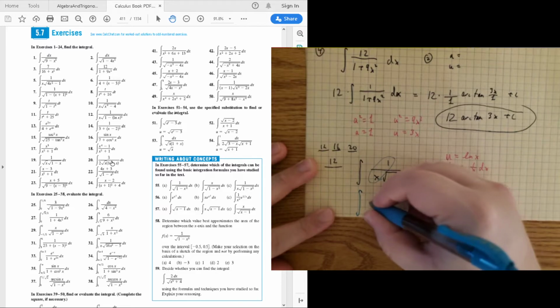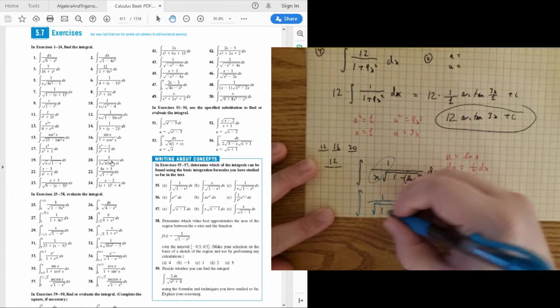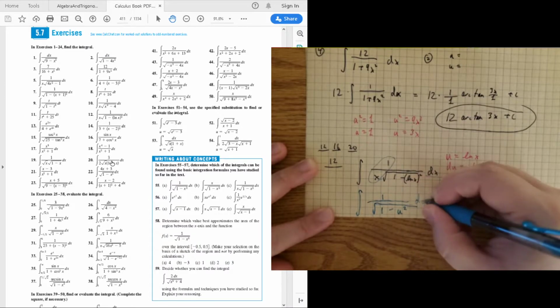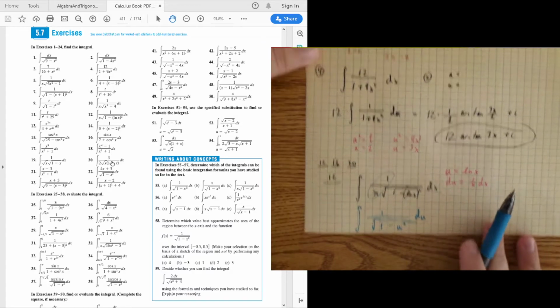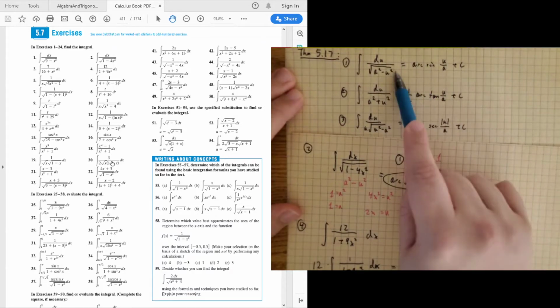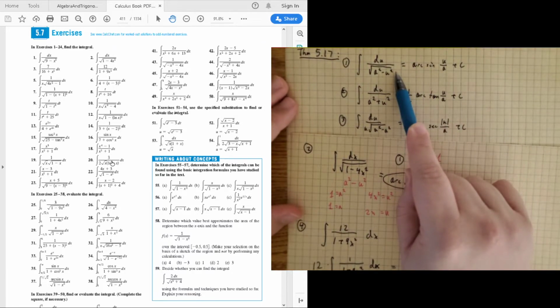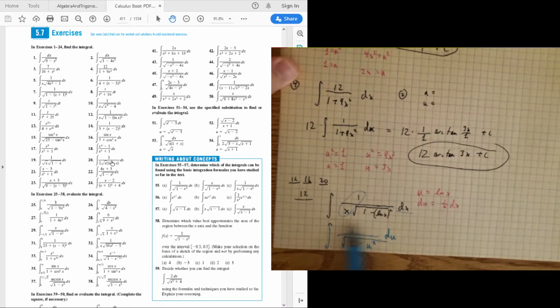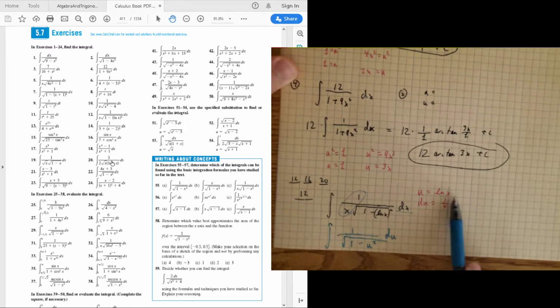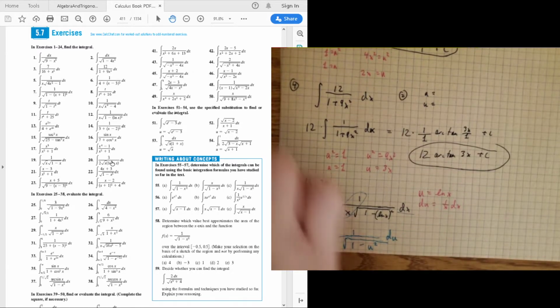Integral of 1 over the square root of 1 minus u squared du. And now from here, you might notice this looks a lot like our number 1. It's because it is like number 1. And so it can be tempting to look at these problems and say, I clearly see the connection, but in reality, you may have to do some changes first before that connection is actually right.